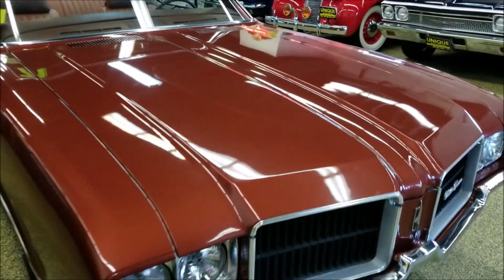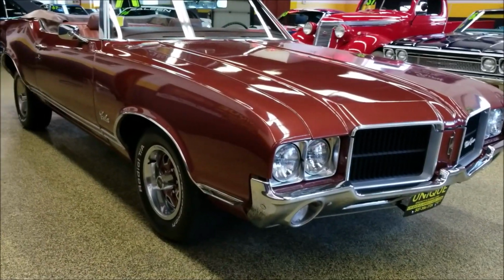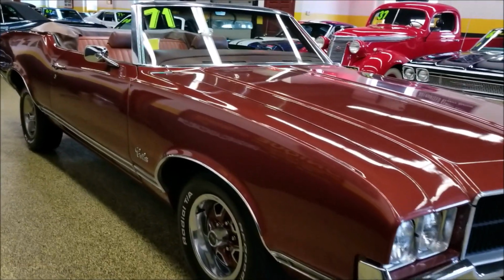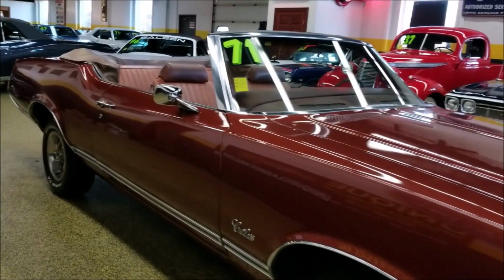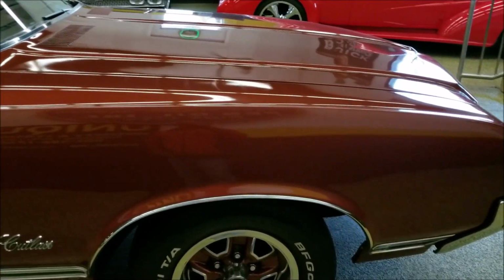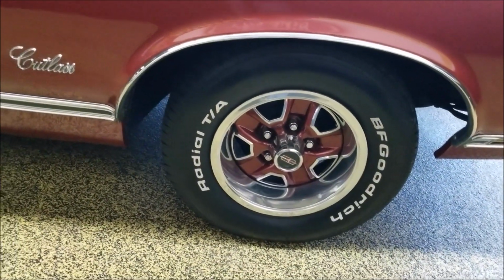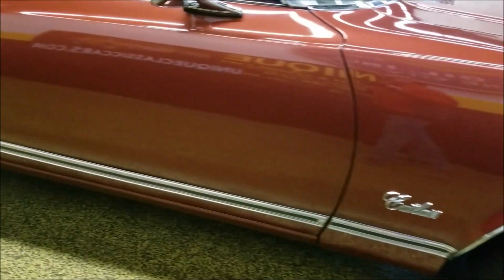It's got a Rocket 350 V8 underneath the hood. Equipped with power steering, power brakes, power top. Very stock looking car yet. Kind of a copper color. Got the color-keyed Rally style Oldsmobile wheels.